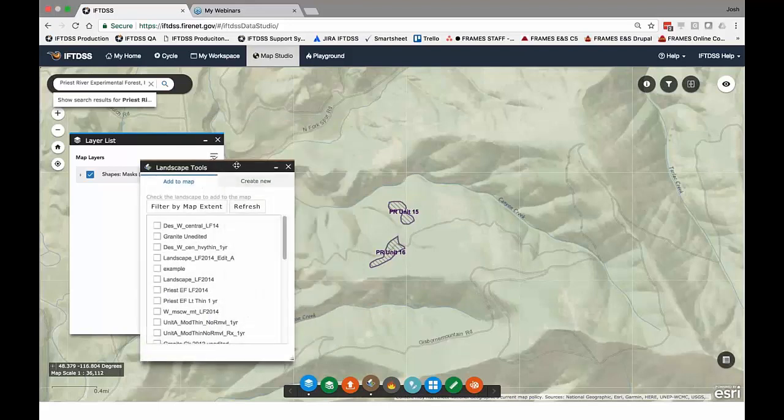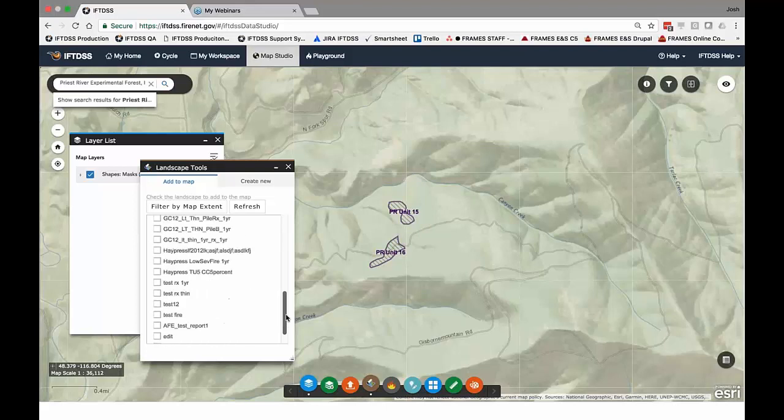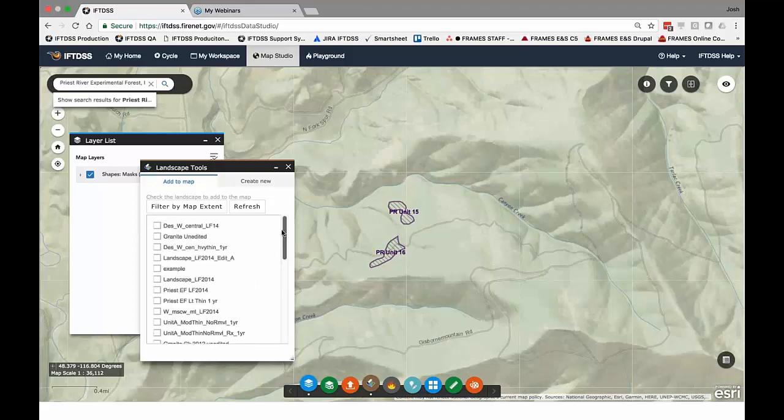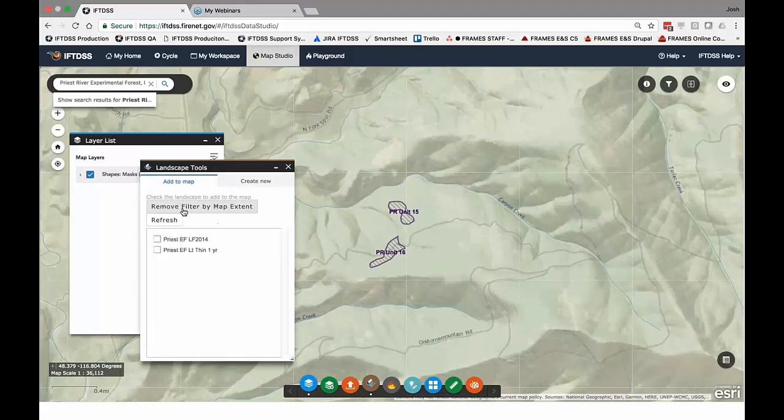So if you have been using the IFTDSS system for a while, you'll probably have a collection of landscapes that can be fairly extensive. That's where the filter to map extent is handy, or just filter to the landscapes that match the extent that we have open now. The other option is to create a new landscape.